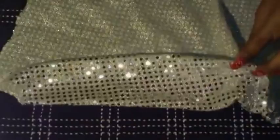So the first thing I'm going to do, this is a silver fabric that I have here. And I'm not sure if hot glue would stick to this or not. I might have to use a different type of glue, but I'm going to try the hot glue first and see how it works. So I'm just going to lay the bottle down and measure approximately how long it is, as you can see.